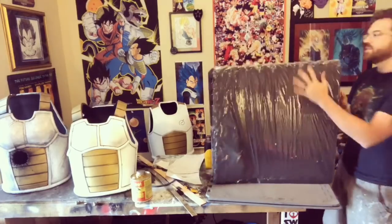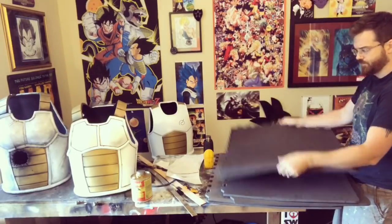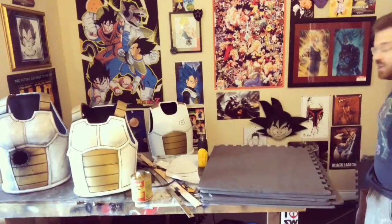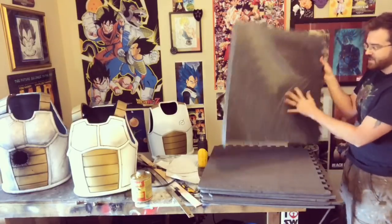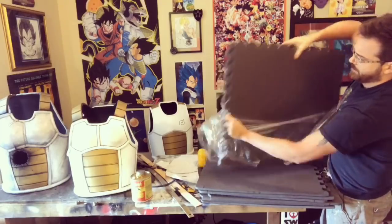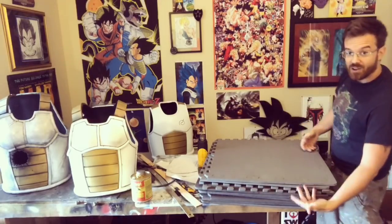Go ahead and open up another pack. Plastic off here. Looks good, really happy with this. I'm gonna be making a few sets of armor, so we're gonna be stacking up here. Let's pump them all out, shall we? Let's open up another pack. I'm probably gonna make four Cell Sagas, maybe a Nappa or two. But I have a big list of armors. I make a lot of armors, my friends. These are all going to be armors.